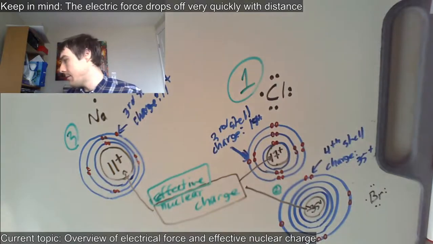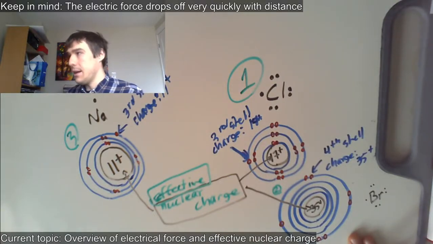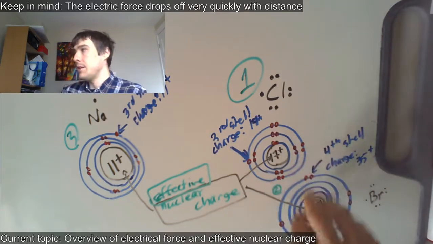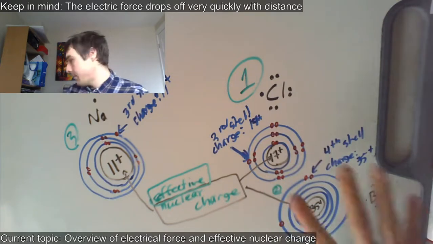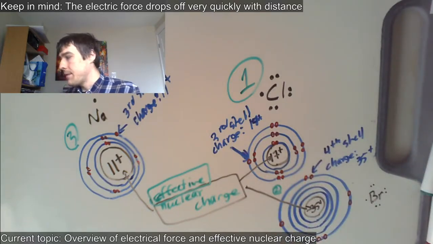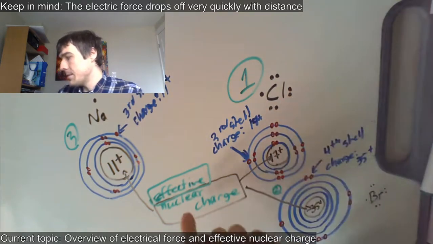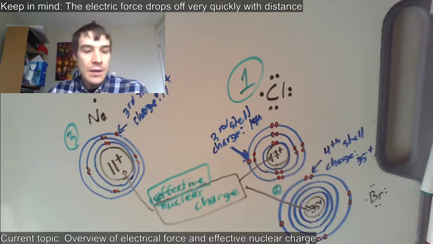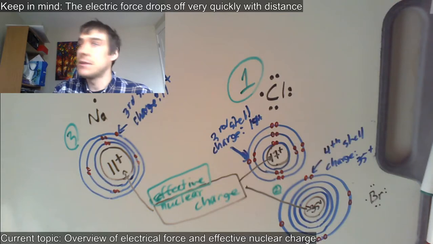Because even though distance is more important, this is just a very low amount of protons compared to 35, which is a lot of protons, kind of thing. Also, this would be relatively compact as well. So yeah, in terms of effective nuclear charge, this is number 1. In terms of actual nuclear charge, this is number 1. So the difference between effective nuclear charge and actual nuclear charge is a big part of these trends, and that's why we cover it in detail. Okay, so I'm going to pause and we're going to go to our trends that we can now explain using effective nuclear charge.